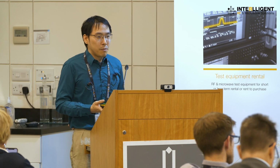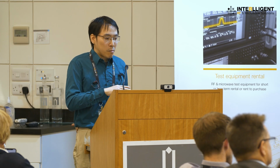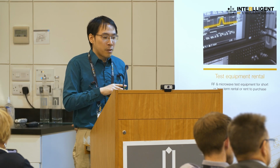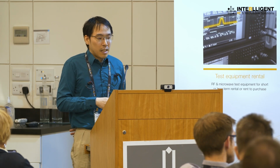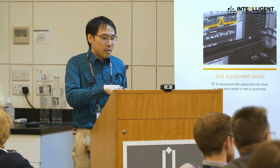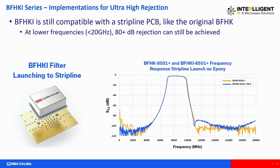So with a CPW or microstrip board, where you have the traces on the top layer, you have the risk of coupling between trace to trace, right? And when you're working with rejections around, I want to say, 50 to 60 dB, that's not too much of a concern, right? But when you want to go deep into the rejection territories, 80 plus dB, suddenly that line-to-line coupling does become a big issue, and you need to employ some kind of stripline PCB system where the traces are embedded in the substrate.